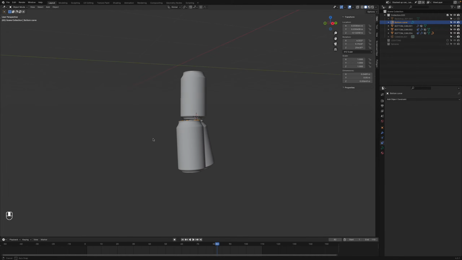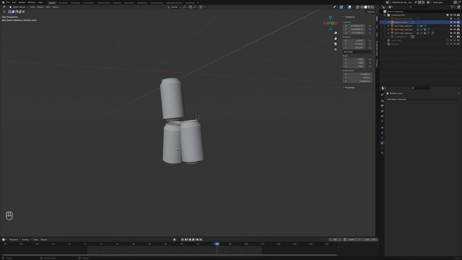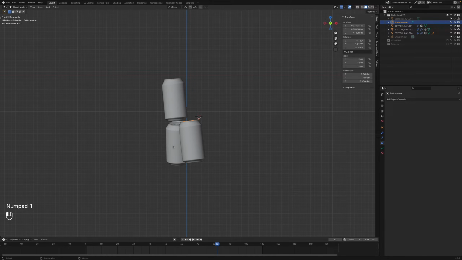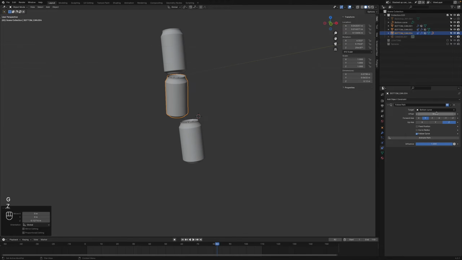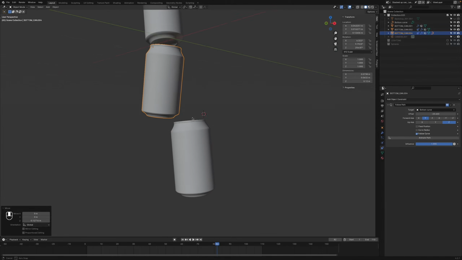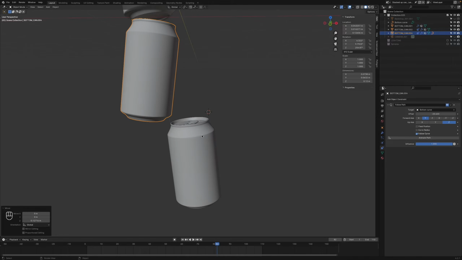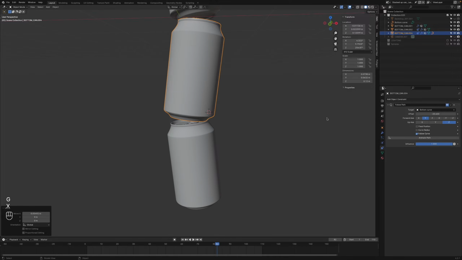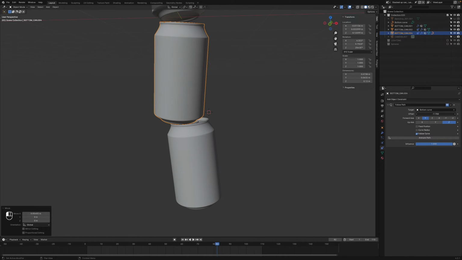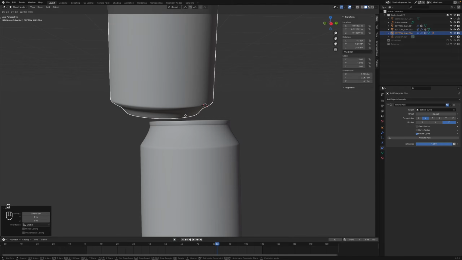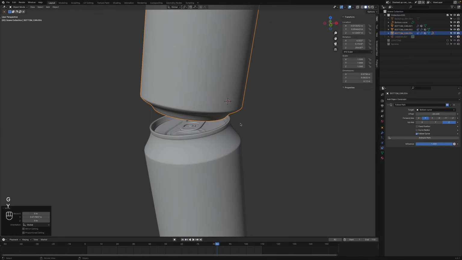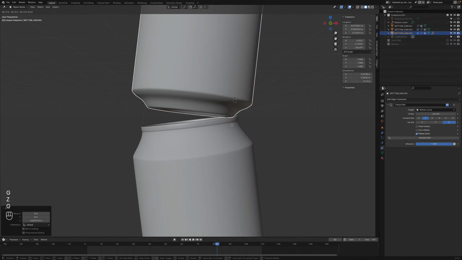Now, is this what we expected? Not at all, but it's pretty easy to fix, so no worries. For that, Shift Z. We can align our curve kind of like this. Yeah, I think that's good. Find the angle. Make sure you match your angle to be kind of on the side. Yeah, like that. And then just place it on top of your can.